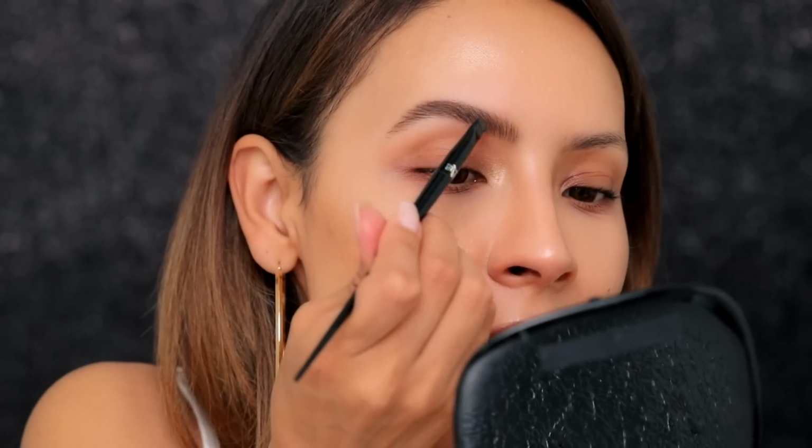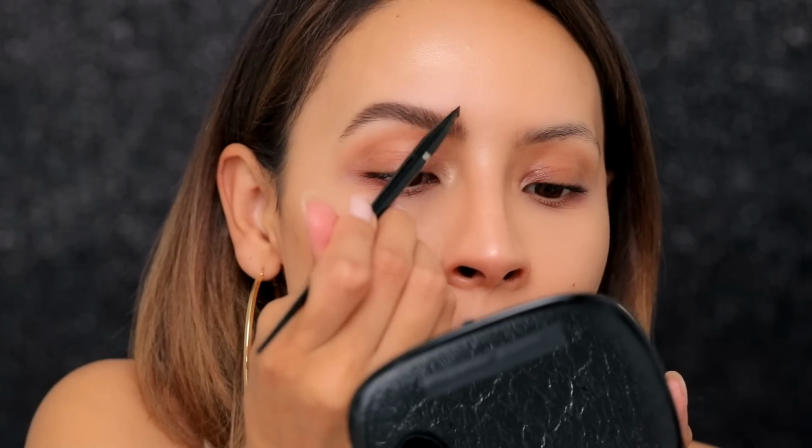And this isn't gonna go anywhere. So once you have this brow on, like boom, okay? You're done. Don't worry about it coming off, it's gonna stay. When I did my brows in Dubai, people asked me when I took my brows off, because I took all my makeup off, they're like, wait, you don't have brows? And I was like, no. And they're like, but they look like you have brows. And I'm like, I know, that's the point.